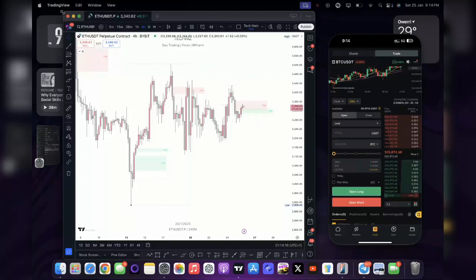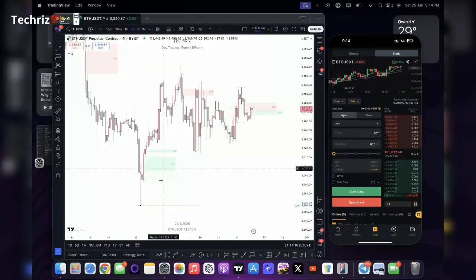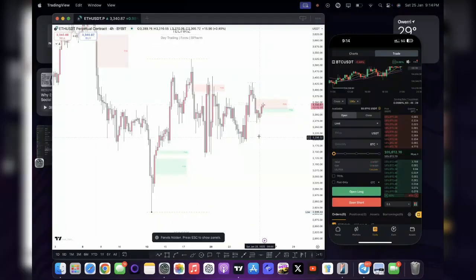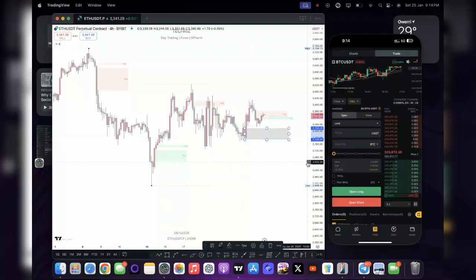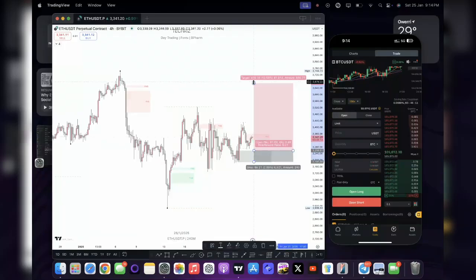Okay. So now we're going to be doing something. This is ETH USDT, right? Let's say I'm trading ETH USDT. What am I seeing here? I'm not going to do any analysis, because I'm not really in the mood. But let's say I want to trade this particular setup. Let's say I have this particular place as my demand. I'm not saying it's easy, but I want to take my trades from here, and I want to just target here. It's the right target to do.